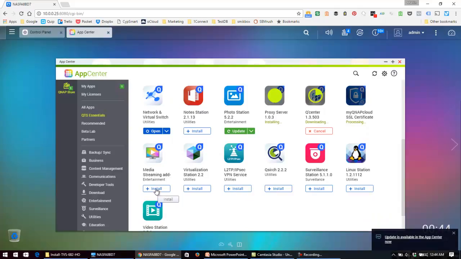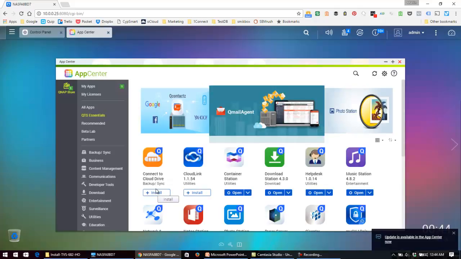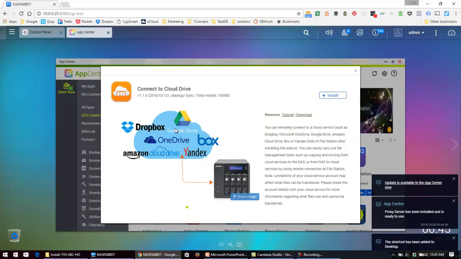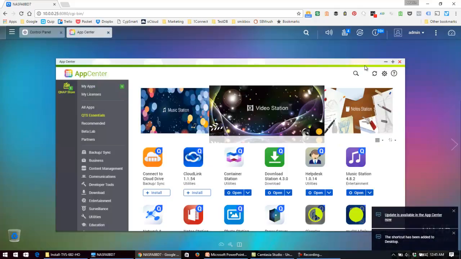Multimedia streaming add-on, definitely we need that one. Connect to cloud backup. I'll come back to that.